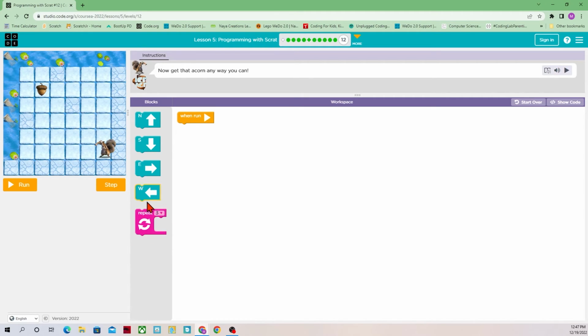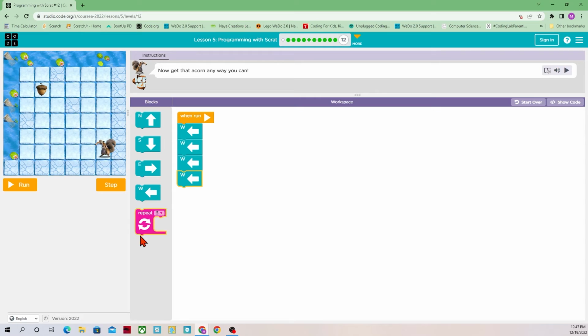This fancy little block has shown up. This is actually a repeat loop. So this is going to make my life a lot easier, because before, if I wanted to go west, I would have wanted to go 1, 2, 3, 4. I would have had to have gone 1, 2, 3, 4, like that. Well, what if it was 100 spaces? That's a lot over here. Sometimes I lose count and I have to count them all.